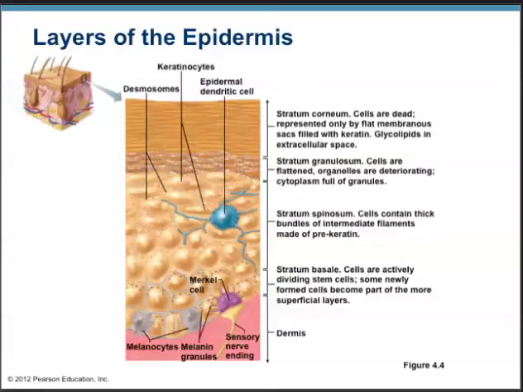Okay. Note that the stratum lucidum is only hairless in the palms of the hands and the soles of the feet. Everywhere else on the body, the skin contains hair follicles, which include the follicle, the bulb, the root, and the shaft of the hair, as well as, of course, the other organs that we associate with the dermis, the sweat glands, the oil glands, the nerve endings, and the erector pili muscle attached to every hair follicle, as well as the wealth of connective tissue, which is in the layer just below this germinal layer here, the dermis.